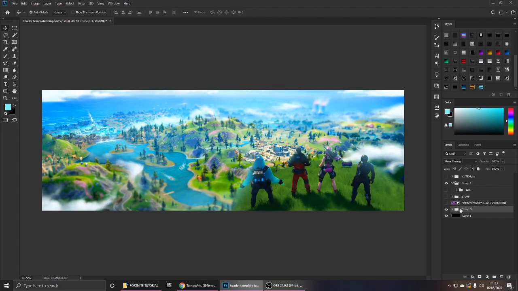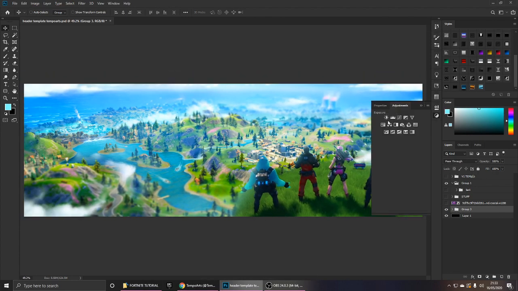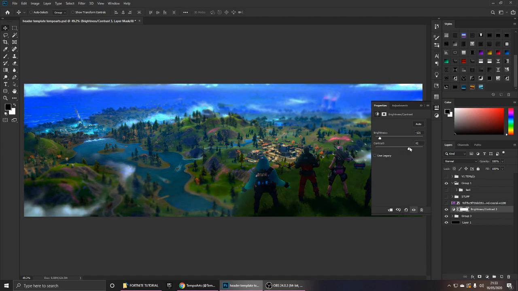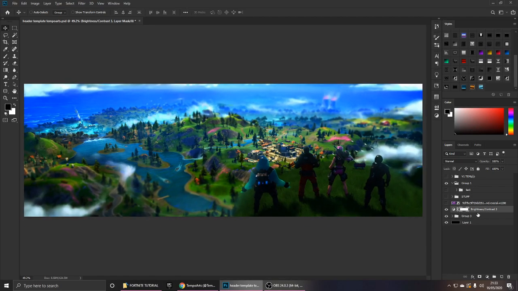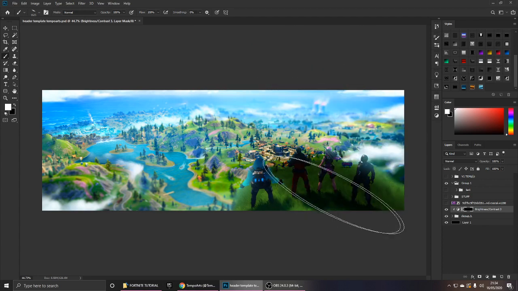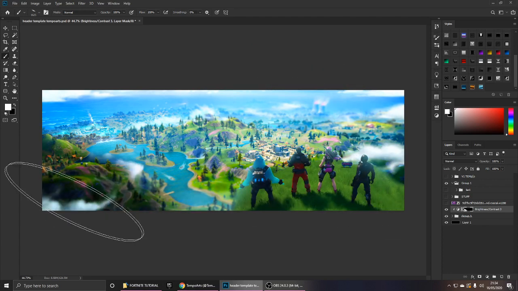So with this, I'm going to add a brightness and contrast, and then darken it, and put the contrast up, like so, and clip and mask it, and then when you click on the white thing here, click Control I, and that will allow you to draw on it, to make it darker or not.